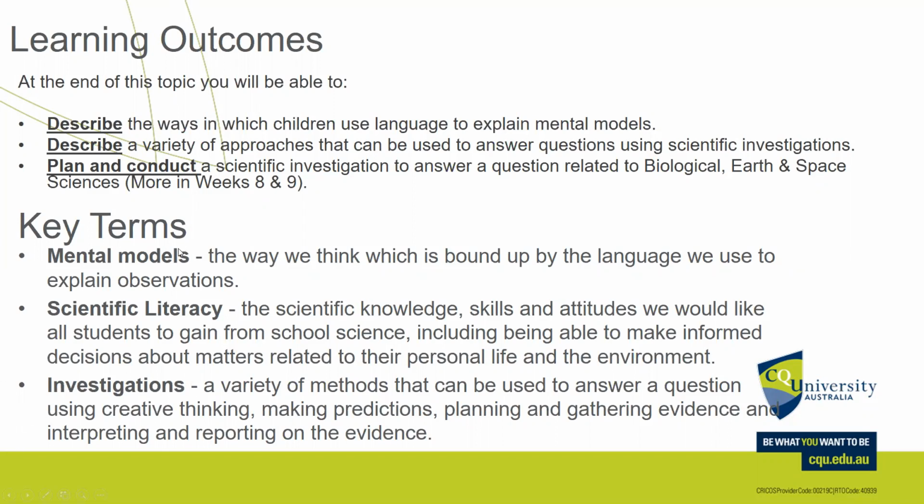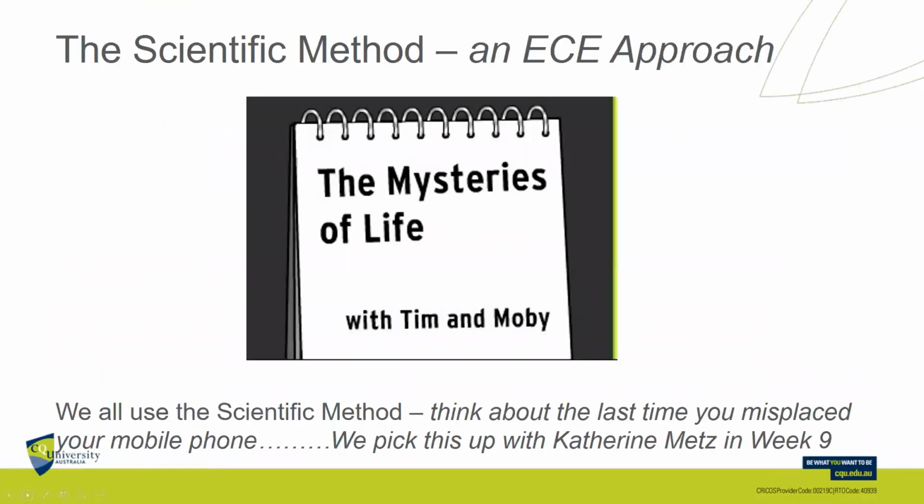So some of the key terms this week were mental models. The way we think is bound up in language and our observations, and we just saw that from the diagram. Scientific literacy is made up of a range of things: skills, attitudes, procedures that we're being put through, pedagogies that our teachers make us use, and the investigations, a variety of methods that can be used to answer a question, and creative thinking, predictions, planning and gathering evidence, and interpreting and reporting on evidence. So our learning focus in this particular pathway is quite strong.